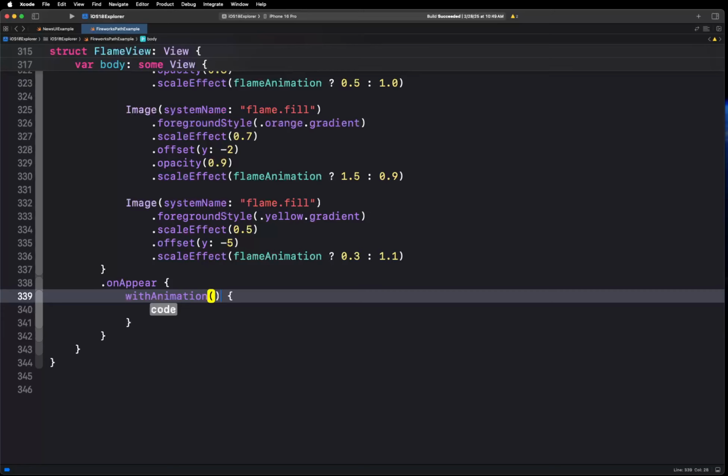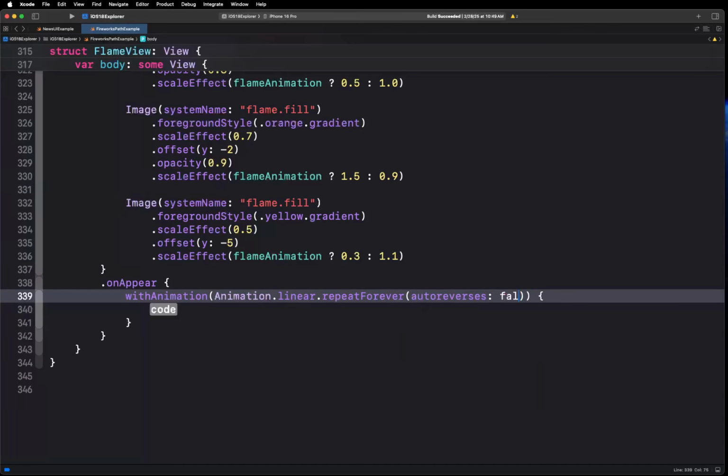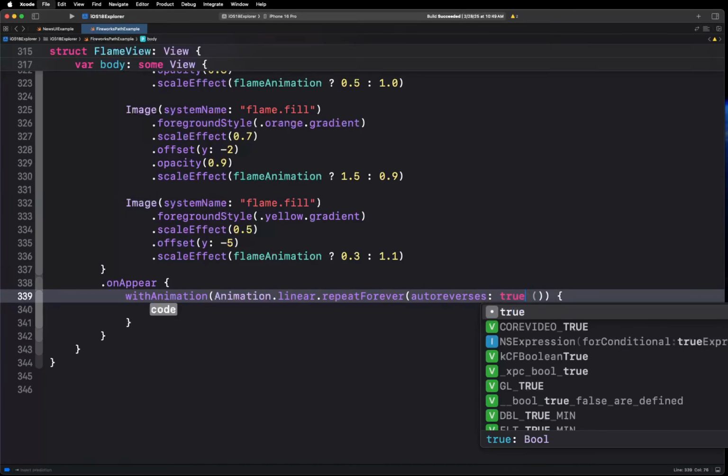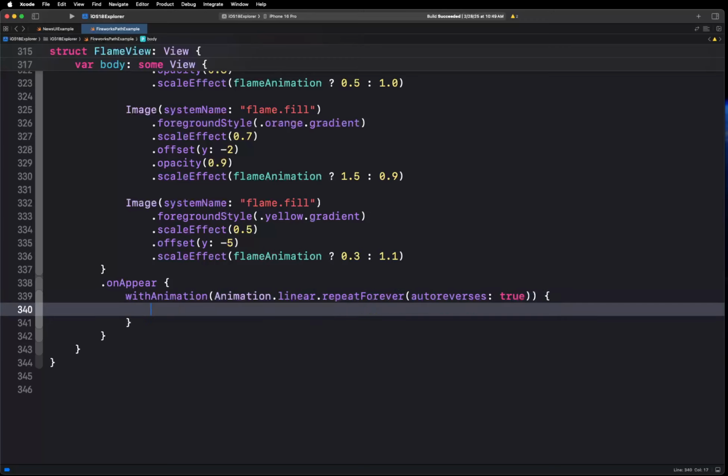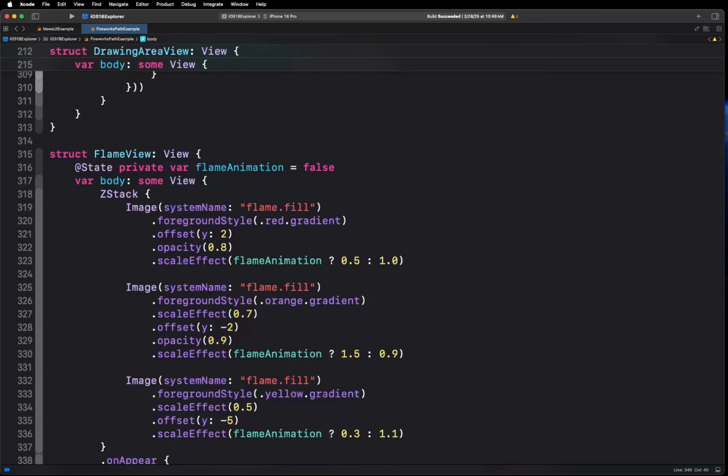We're going to say animation.linear.repeatForever with autoreverses as true. And then we're going to say flameAnimation.toggle. So we're going to toggle the flame animation, so it's going to keep going back and forth. Okay, so with that we have done everything.